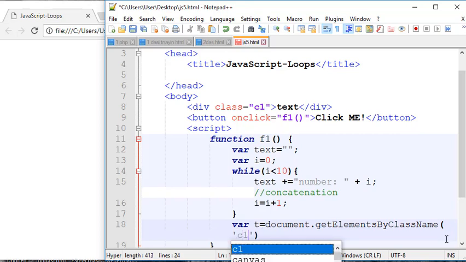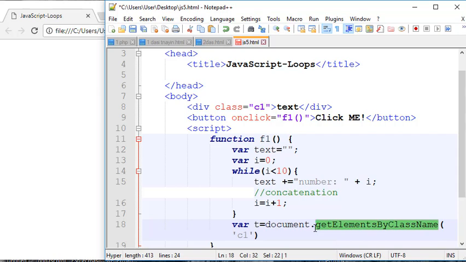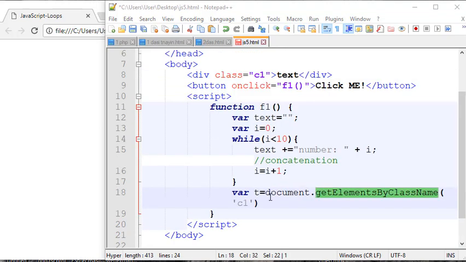As we wanted C1 to be displayed, we'll type C1 inside of the brackets. You need to be careful with this, as JavaScript, as I've mentioned many times before, is case sensitive. Our code is applying to all of our C1 elements, which makes our variable t an array, which, as we remember from our old lesson, is a place where you can store more than one value. So it can store multiple values in a single variable.